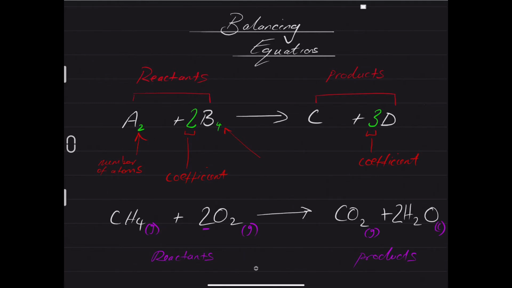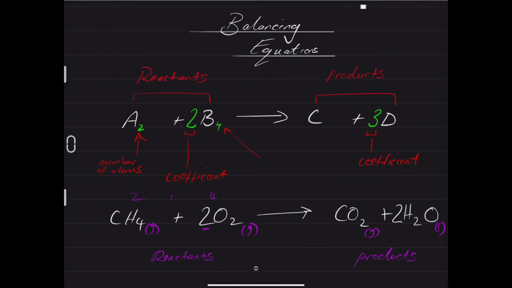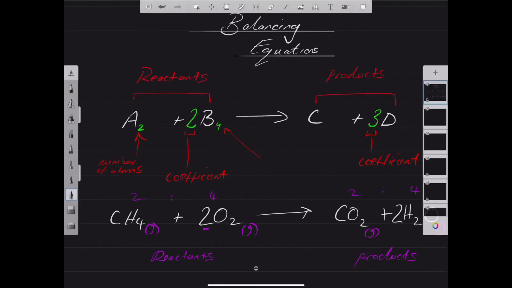You could multiply these numbers up and you could represent, let's say, 2 to 4 and 2 to 4. But bringing it down again, it would still give you 1 to 2 and 1 to 2 on the reactants and product side. So just be aware that your aim when balancing equations, and the common practice, is to use the smallest possible whole number coefficients in your chemical equation.